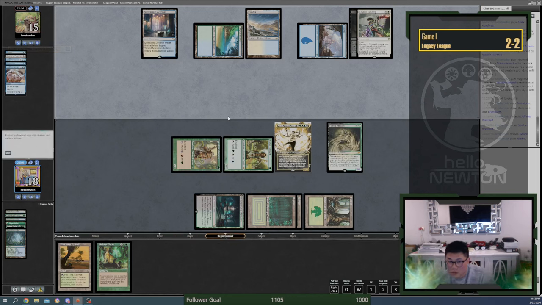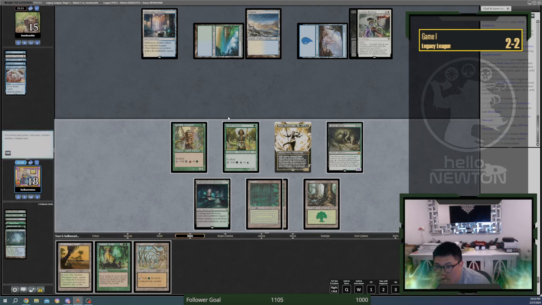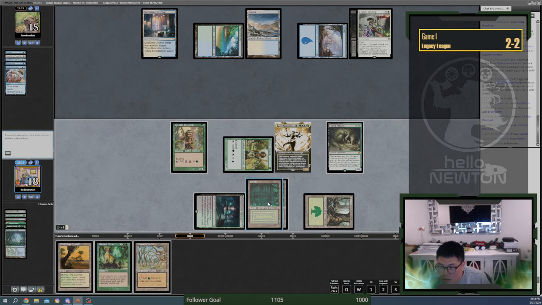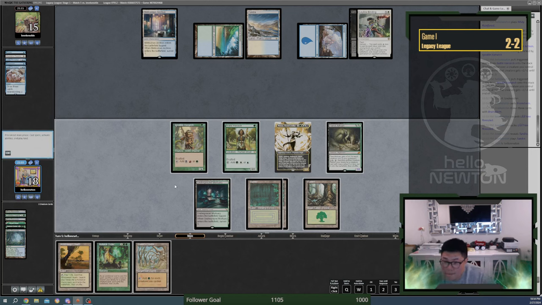What is happening here? We can... They force here, then what? Actually, let's do this. Undo. Undo. Hmm.